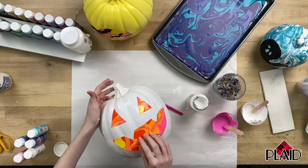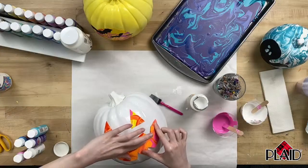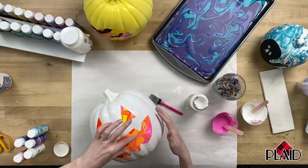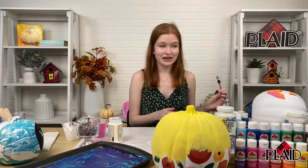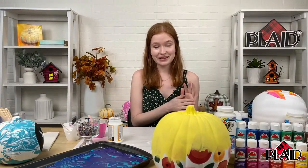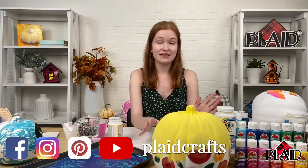Now we're going to lay down our little jack-o-lantern smile — so cute. Just make sure you use your finger to really get it into all the different grooves of your pumpkin. Oh my gosh, how cute is that! With that, I think we have finished up with today's little craft demo. If you liked this demo, make sure to tune in next Thursday when we do another crafting demo, same place, same time. If you were inspired by any of the products we used today, make sure to go to Amazon.com to find our Promo ABI kit, our Apple Barrel pouring medium, or get yourself a bottle of Mod Podge.